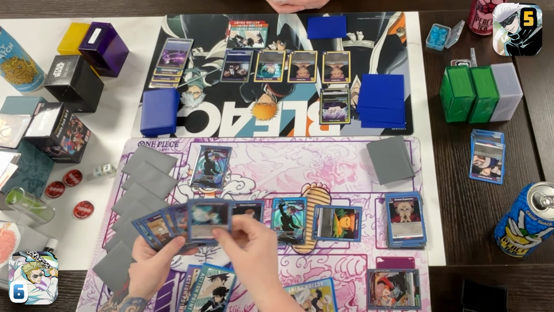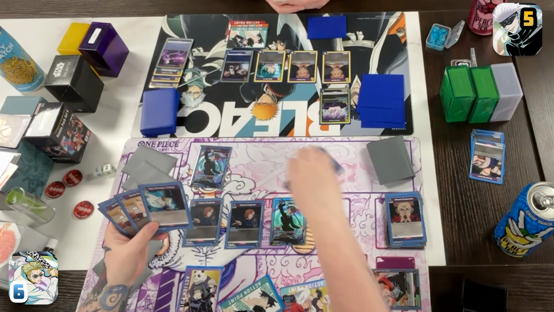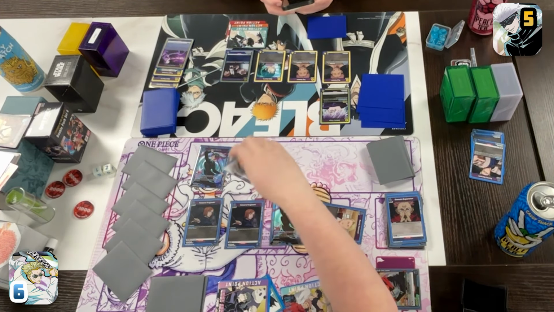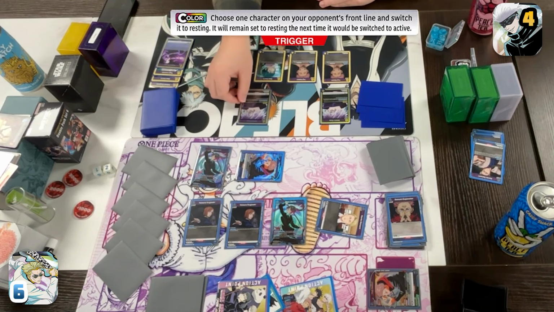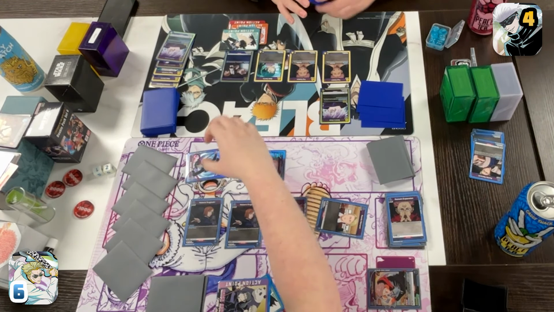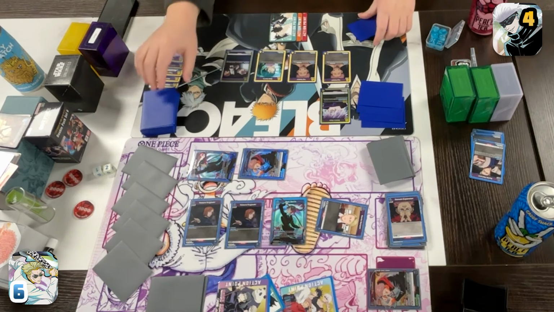Not only does it have double block, but I have to have a Nanami on the field, and I have to pay an extra AP. So I will go ahead and play the Yuji, not being able to bounce Gojo back to hand. And hey, look, there's another one. He's going to go ahead and rest my Maki, which is fine. And yeah, we will pass turn.